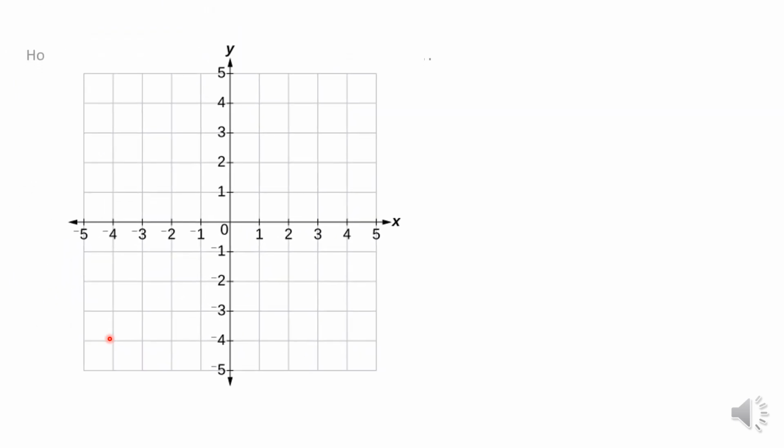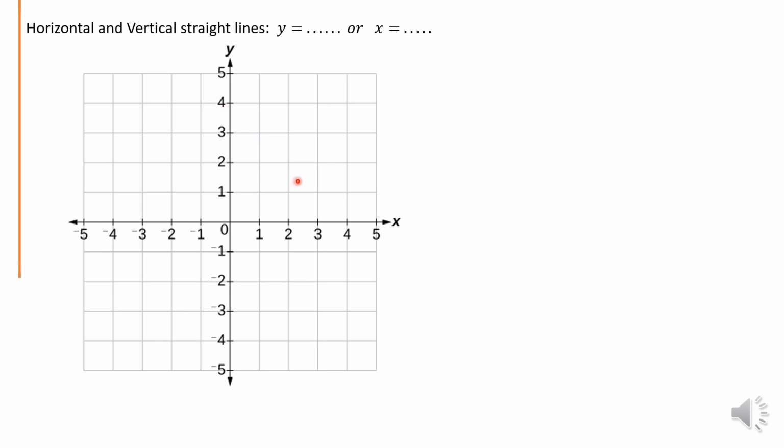Right, let's bring in another very important thing, and that is how to draw horizontal and vertical lines. Lines like y equals to some number or x equals to some number. So I'm going to do first our vertical line. Suppose we have a line here, and this line, you can see it cuts the x-axis. So the equation of this line is nothing but x equals to negative 4.